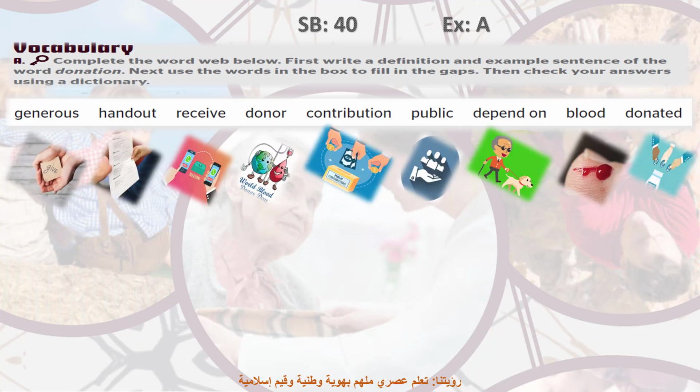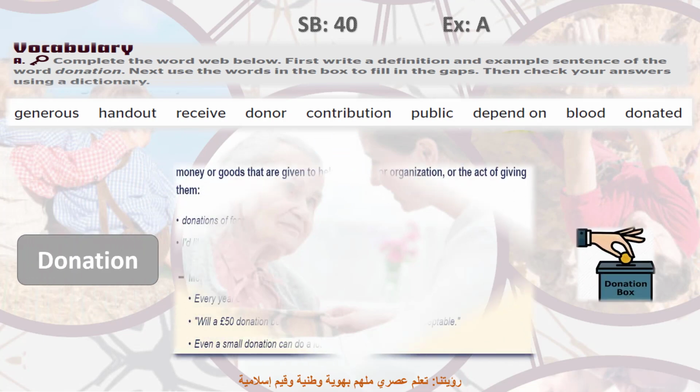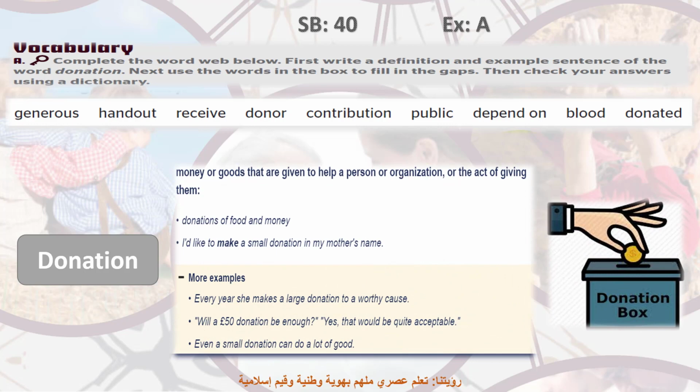After revising the words, let's have a look at the word donation. In the dictionary, donation means money or goods that are given to help a person or organization, or the act of giving them. Here are 2 examples of the word: donations of food and money. I'd like to make a small donation in my mother's name. And here are some more examples for you to check.